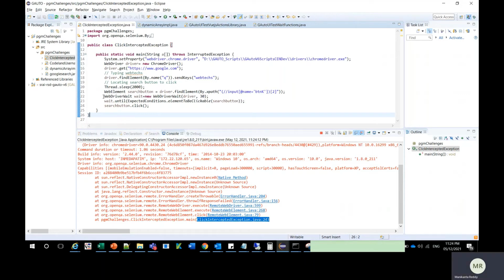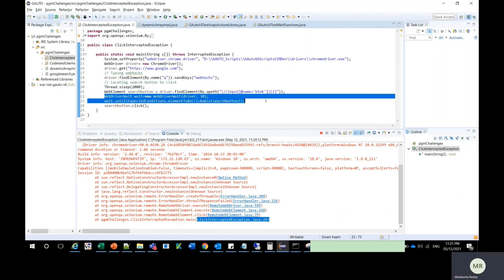When we perform a click operation using the JavaScript executor, it doesn't try to perform the operation at the UI level, but at the DOM level. It finds the element in the DOM and clicks on that element. So it doesn't matter whether an element is overlapped by another element on the UI.